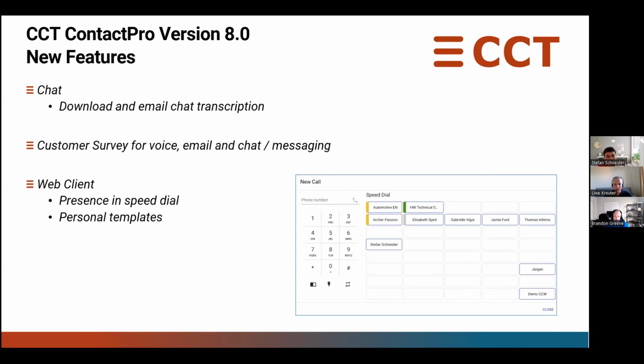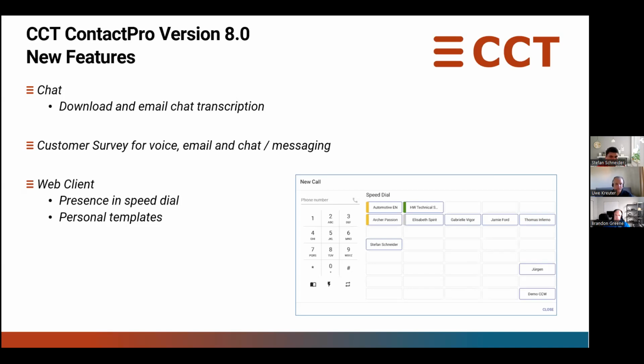In the second row, we have the second part of the presence functionality with agent presence. So also in the speed dial module, when you try to contact another agent or another user in your environment, you do see the status of the user. Green for available, yellow for away, and red for busy working on a contact. And this is something I would say, it sounds pretty small, but it's very, very helpful for our customers. And this was a highly voted feature that our customers wanted to see.